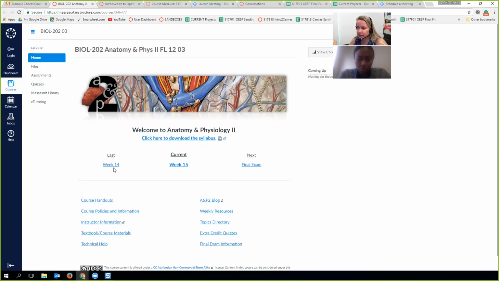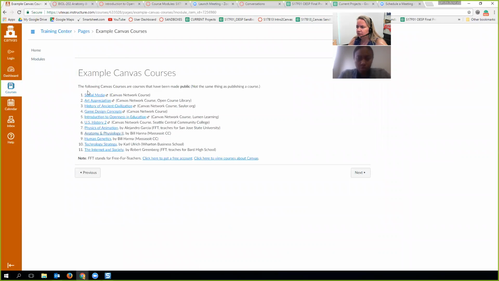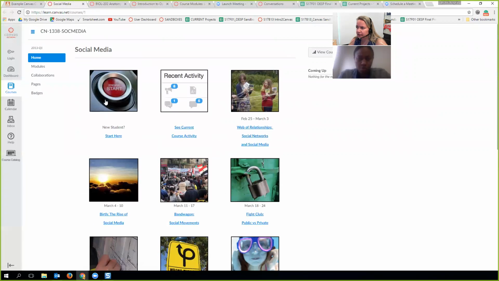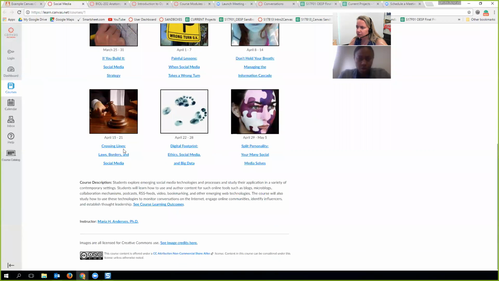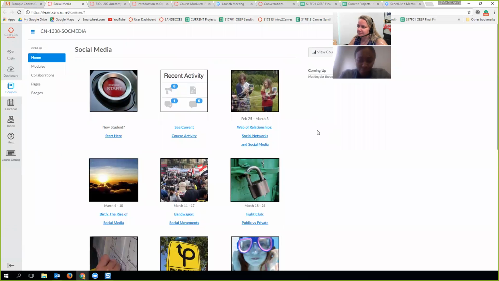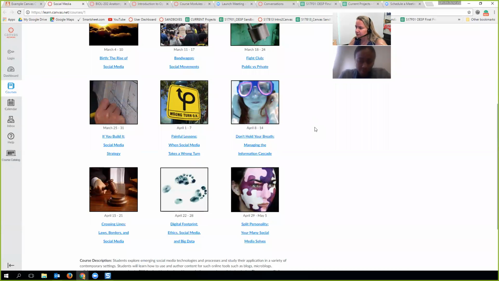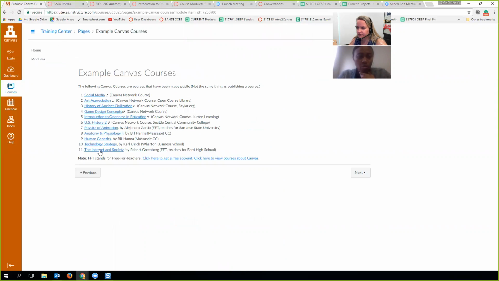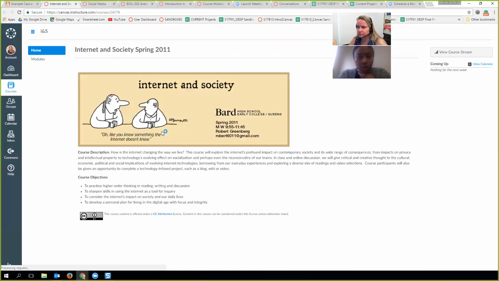They put the last week, this week, the current week, next week, which I thought was kind of cool. I hadn't seen that before, so it's just neat to see different options. This person has a bunch of these icons, one for each week. It looks like they're all Flickr pictures, probably. Yeah, I've been kind of toying around with Flickr too, to add just a little bit more visual variety to the sandbox course that I'm creating.